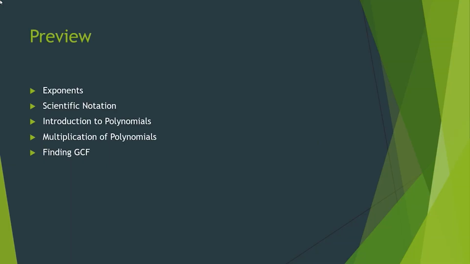Here's a preview of what we're going to cover. We're going to go over exponents and scientific notation. I'm going to introduce polynomials, maybe some evaluating, adding, subtracting. Then we're going to look at multiplying polynomials, and then we're going to look at factoring and just the basic building block of factoring, which is finding the GCF.